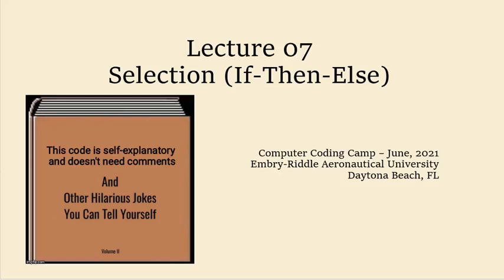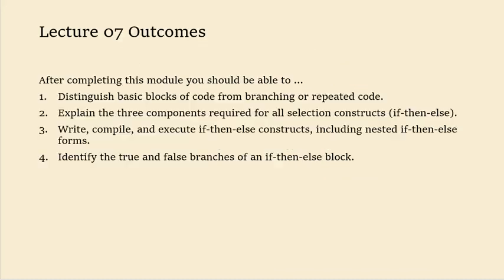In this lecture, we're going to talk about selection. I call it selection. It's the if-then-else structure. Basically, you want to be able to have your programs respond to user actions and user input and data input. And there's two mechanisms to do that. One is by turning on and off pieces of the program. You're basically selecting what parts of the program to run. And the other is through repetition. This lecture talks about selection. The next one talks about repetition.